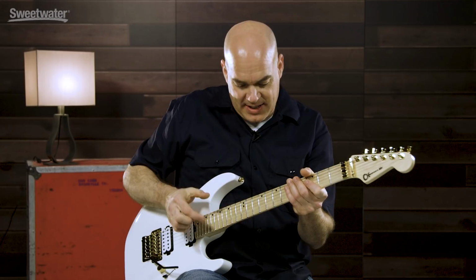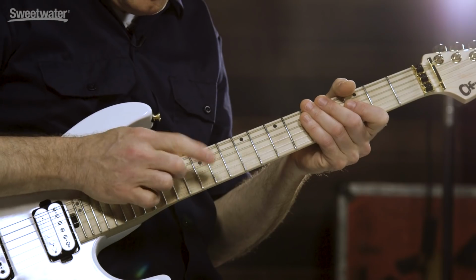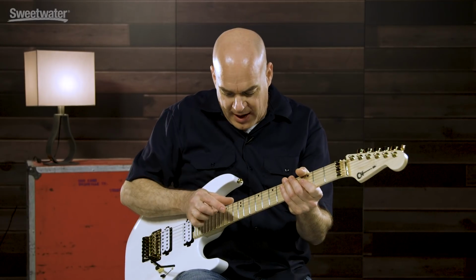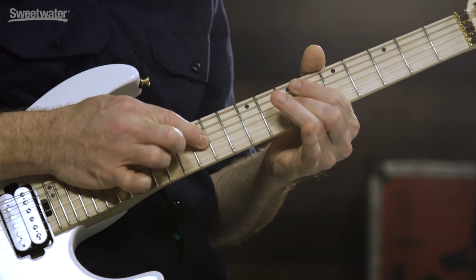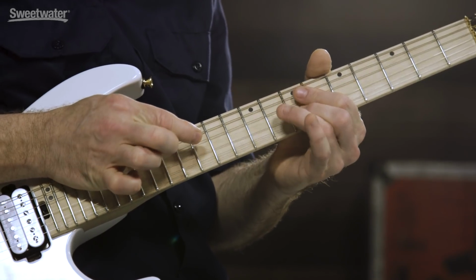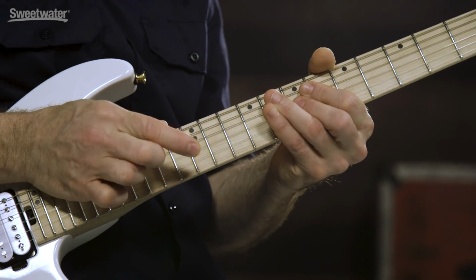Really simple. You take the index finger or the middle finger of your picking hand. I like to use the index finger. And you actually fret the note with it. It's not tapping, because you need to fret the note and pull it off. Watch. So you're fretting the note and pulling the note off. Let's watch it again.